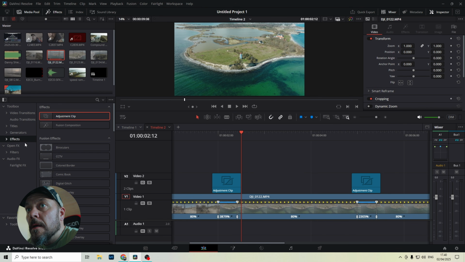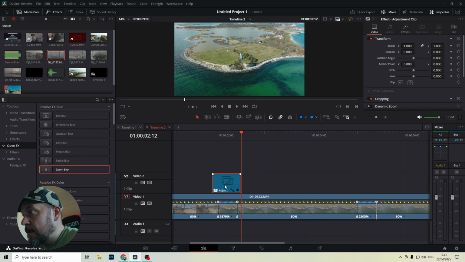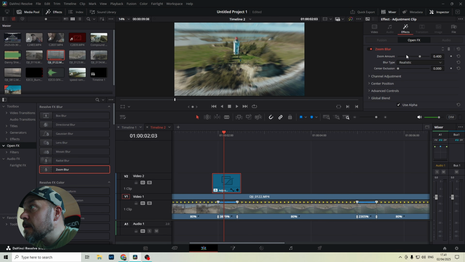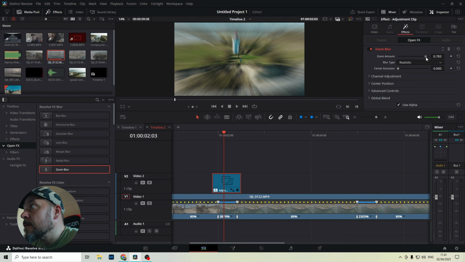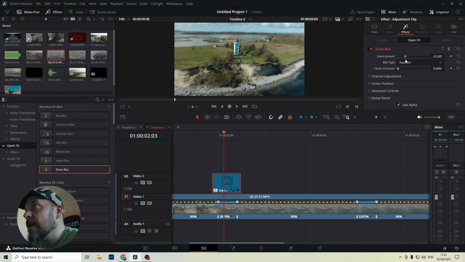So what I will do, I will drag a zoom blur. Oh, I can delete this, I'll just copy. So add a zoom blur from effects, and just make sure it zooms not in, because we are zooming out. So to make it more realistic, you have to zoom it out like this.